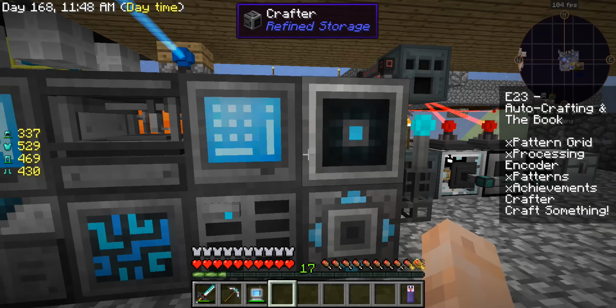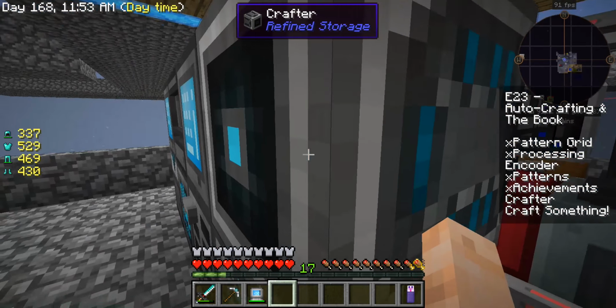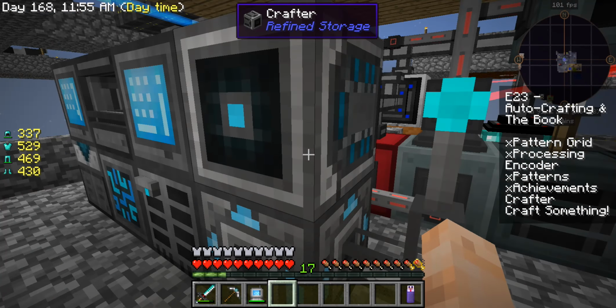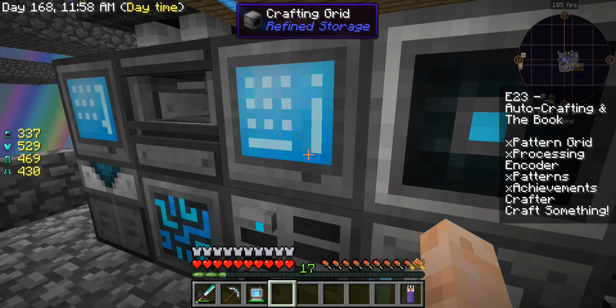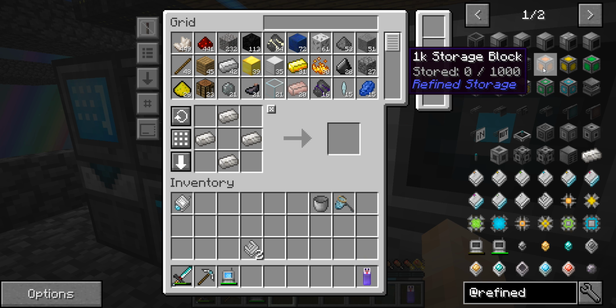The importer imports whatever this makes back into the system. If you notice, there's also one called an exporter that exports it out of the system. So if you need to put something in a chest, you put an exporter on the chest, and then it will take stuff out and put it on the chest. Does that make sense?